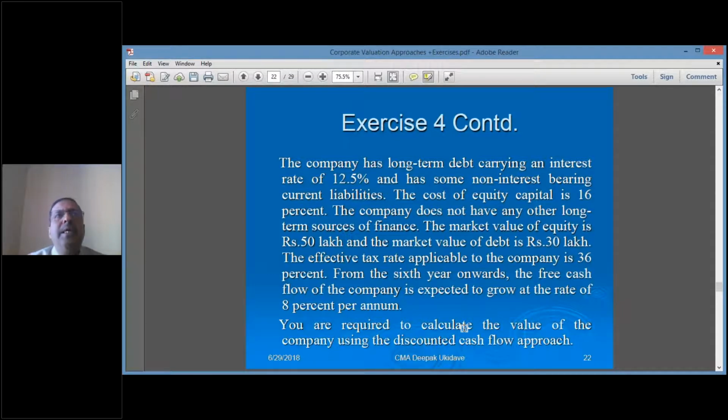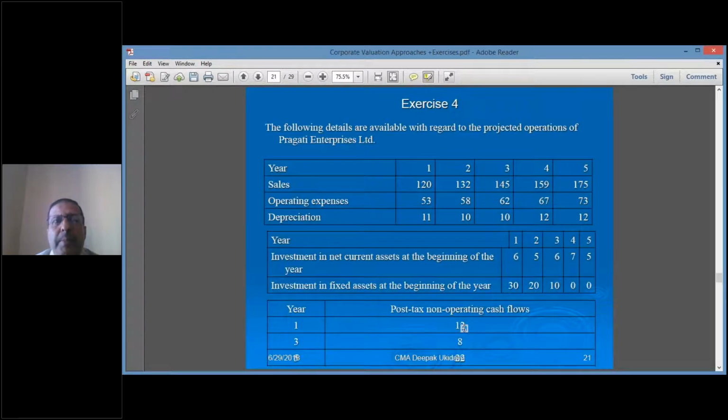discounted cash flow. So DCF approach में कौन से आते हैं? Dividend discounting model आता है. ये तो applicable नहीं होगा because dividend की कोई information, कोई भी जानकारी नहीं है. So dividend discounting model will not be applicable. Then which are the other two models? FCFE and FCFF. All fall under DCF technique, discounted cash flow technique. So obviously this data is in favor of, so you are given the data about sales and operating expense. That means our starting point is NOPAT, net operating profit after tax. So that means this is FCFF method.